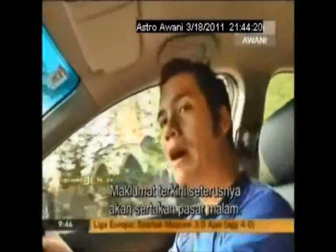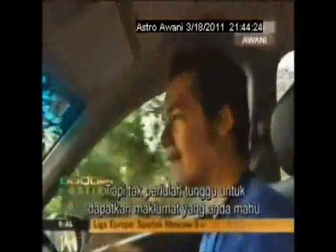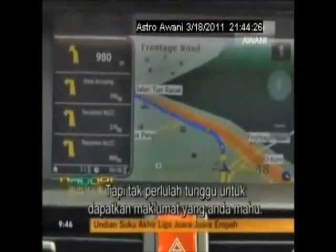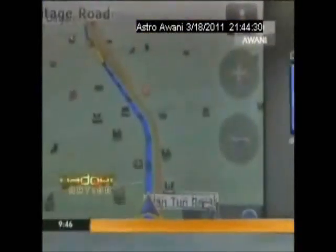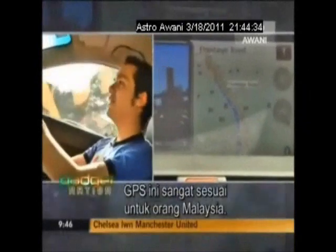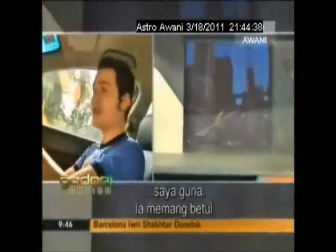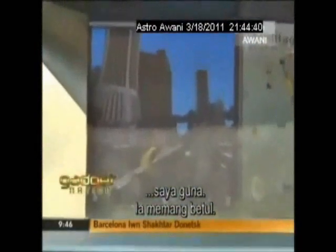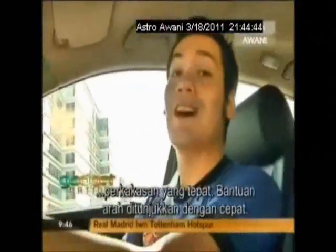Now, the next map update for this will include stuff like Pasar Malam, but not only how to get there, it'll include all the information that you need. Not all Pasar Malams are open every day, correct? All of that equals a very, very Malaysian flavored GPS unit. I don't think anyone's ever used that phrase before, but I just did, and it's true. I can tell you right now, the software is good. Just be sure you get the correct hardware.